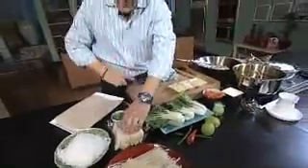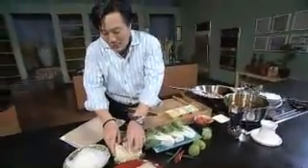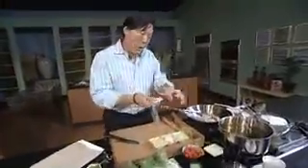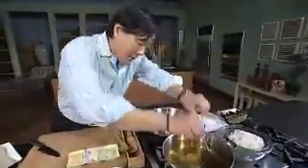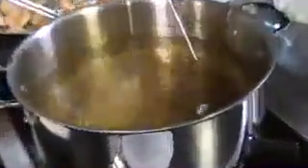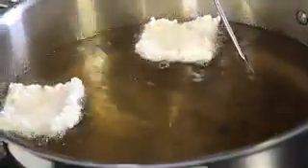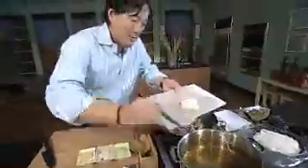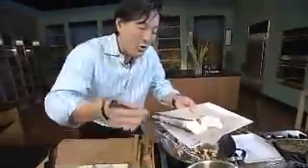These I love. These are called guaba — these are rice cakes, which in this form are really pretty much inedible. But in oil — this is canola oil at 375 degrees — check out what happens to these. These are a fantastic snack that my kids just love to eat. They really puff up, and they're a great substitute that's wheat-free, incredibly tasty, with a great mouthfeel like potato chips. A little bit of salt and you have a great tasty snack. Guaba is what sizzling rice cake, sizzling rice soup comes from.